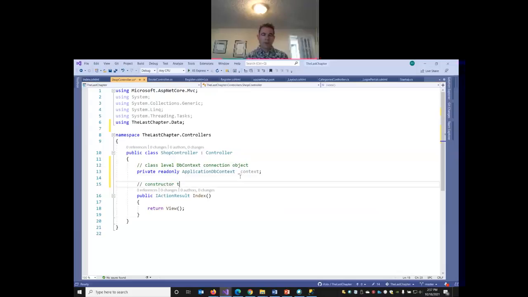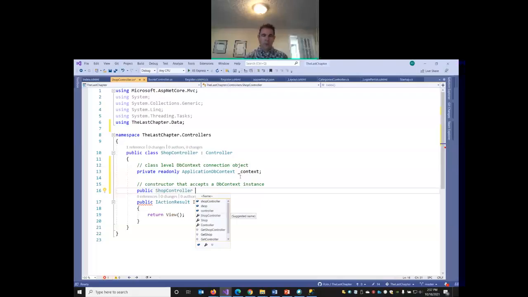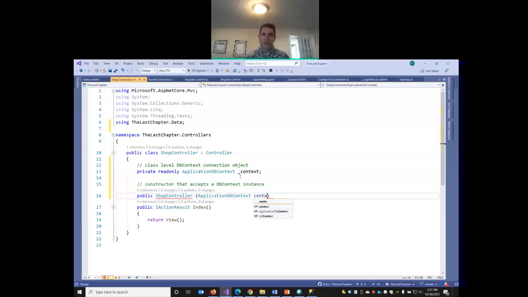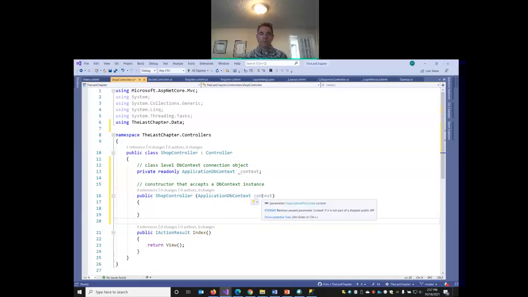Constructor accepts DB context instance. So whenever you call the constructor, you've got to give this class a database connection.